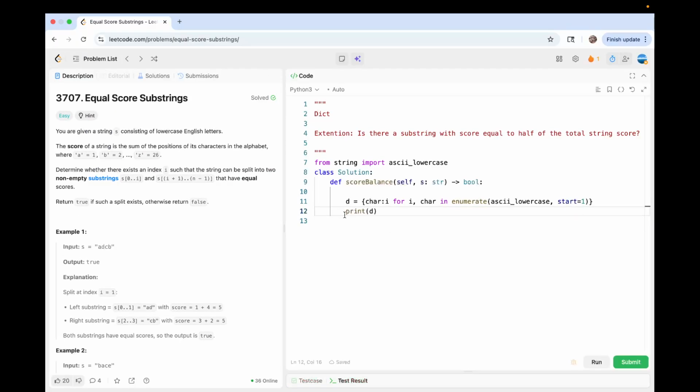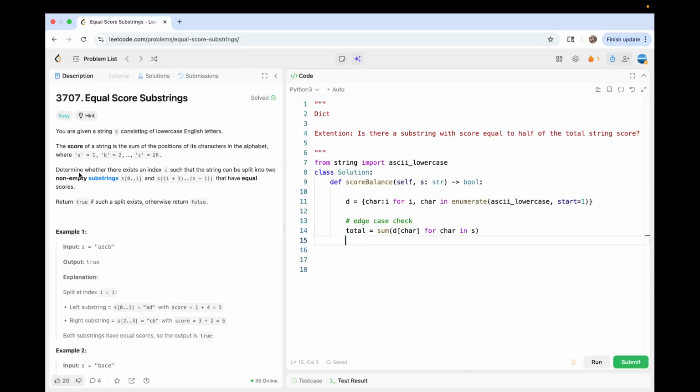So with that said, now let's look at the problem logic. First I want to make an edge case check. The total will be the summation of the score D of character for character in S, right? In order to make this possible, we need this total to be an even number, right?